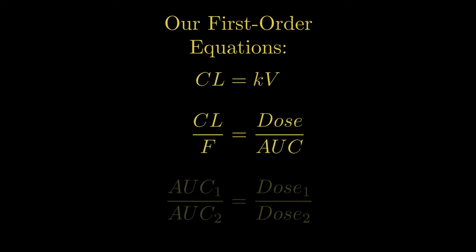Since the question reveals that the drug follows a first-order elimination, we can assume that the clearance is independent of the dose and that the AUC is directly proportional to the dose by linear pharmacokinetics.